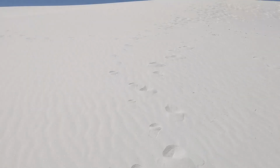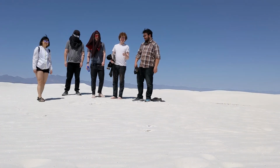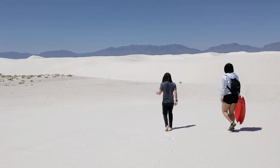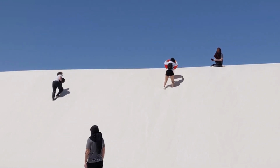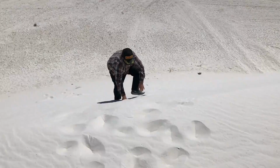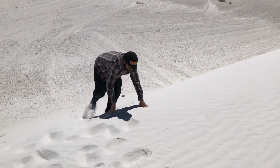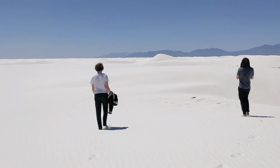Yeah. Just a lot of sand here. Actually, nearby there is a missile testing site, right next to the park, and sometimes the park is closed because they're testing missiles. So yeah, that's the kind of park this is, I guess. There's a bunch of missile museums and stuff that you could visit too, nearby. We didn't do that though.